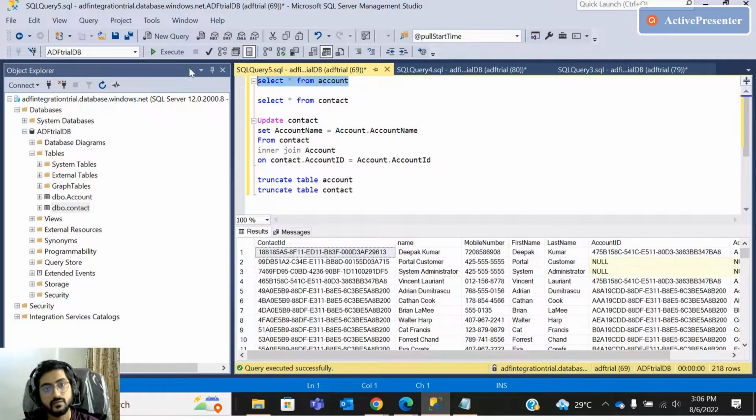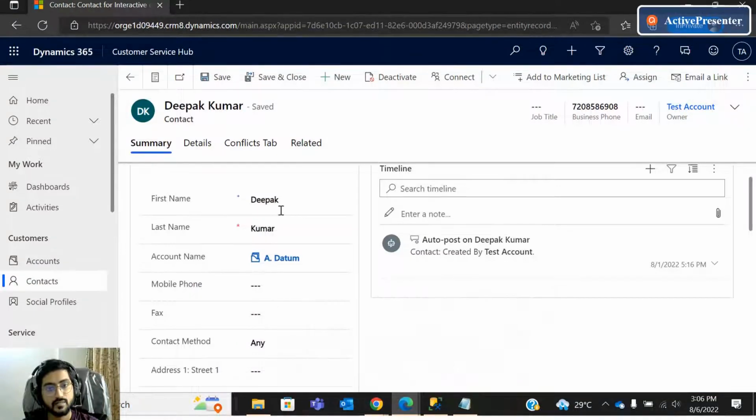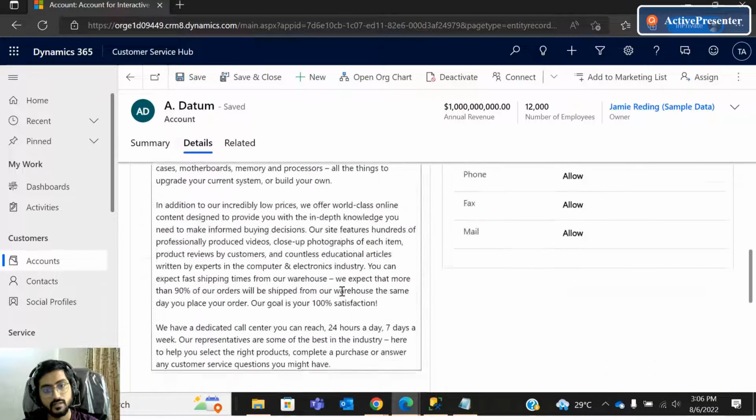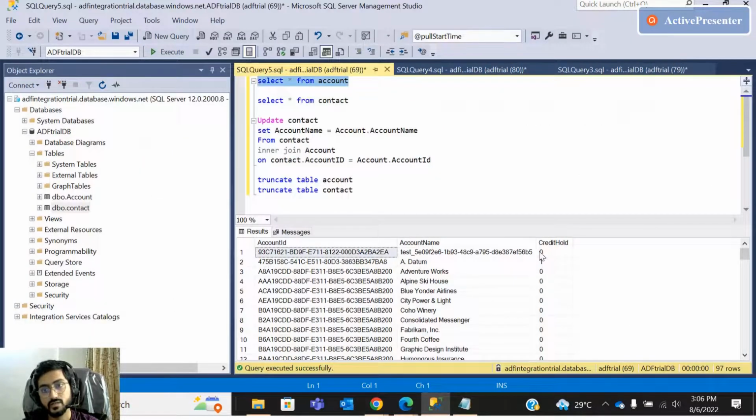Sorry, the account entity. In the account entity we are seeing 0 1, right? But we want this as yes or no, because in the CRM side it is present as yes or no. If you see in account, yes or no, so we want yes or no and not 0 1. So we will create one option set detail table, and we will inner join in a similar way, and we will create one more field, credit hold name, and in that credit hold name we will store the values for 0 as no and 1 as yes.